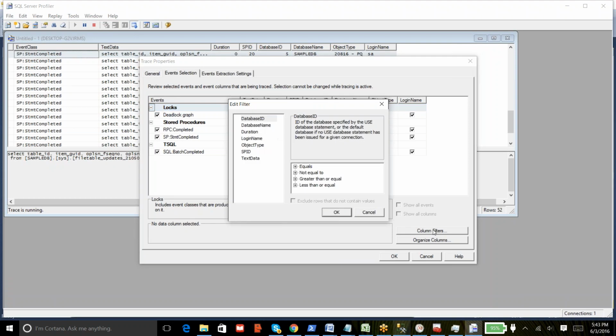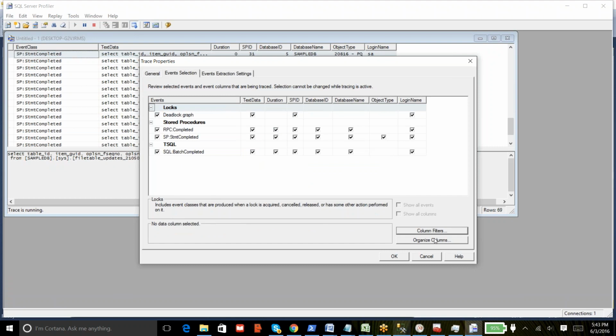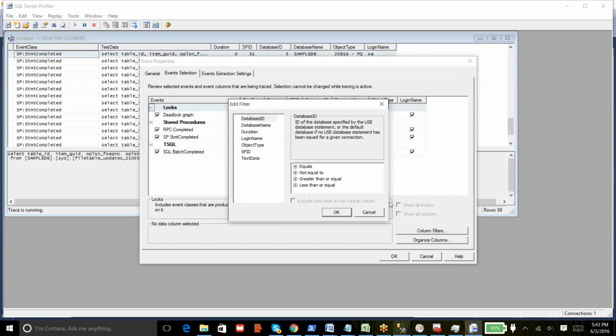column filters. Once you click here, you select database name, and here you need to provide... okay, database name is selected, okay, column filters.